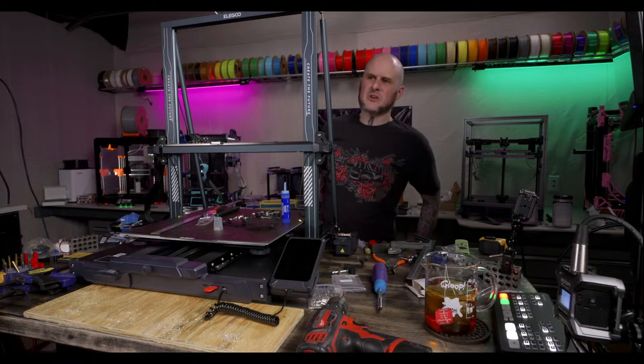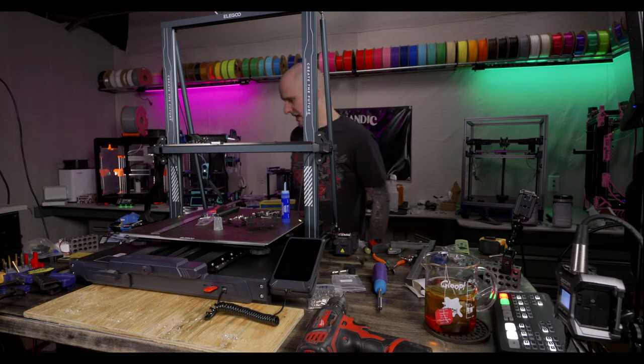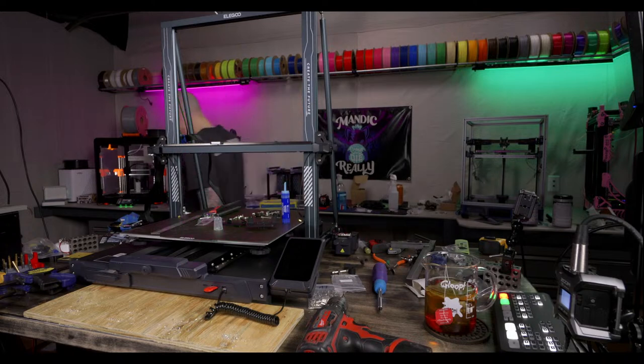105 and heat soak for 60 minutes. Wow. I'm sorry, I don't have much input for you then. I print a lot of ASA in my Bambu X1, and that's pretty much what I do. I'm sorry, I don't have much better input.